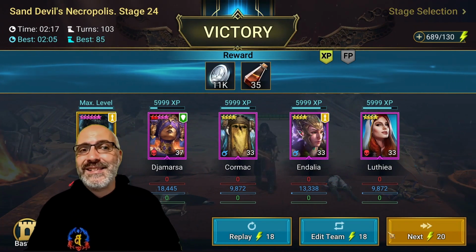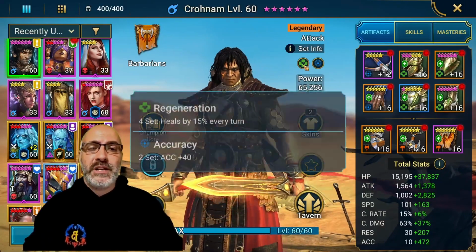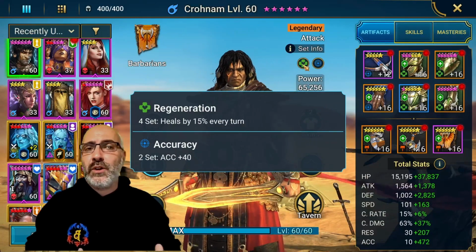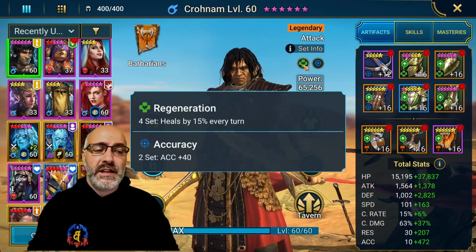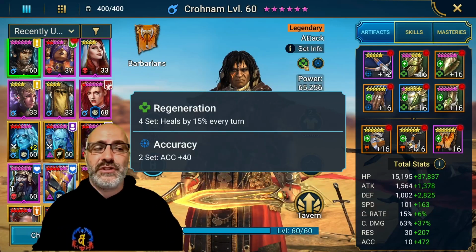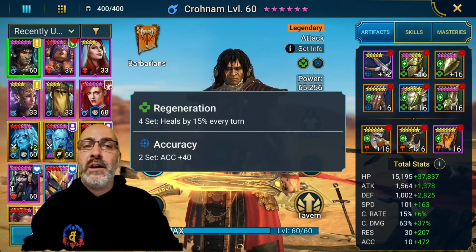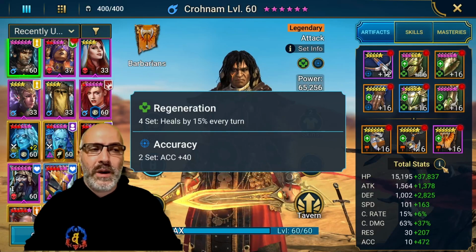So let me show you guys the build. All right. So as for Chronom, we have him built in a Regeneration and Accuracy set. If you're finding yourself dying, and you can't meet some of these stats, you could put him in a Regeneration and Mortal set as long as you can hit the accuracy. That's pretty much the check right there. We don't want any refresh or reaction or counterattack accessories, right? It's not going to help us whatsoever.